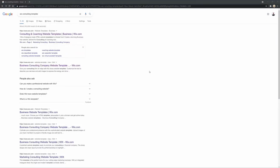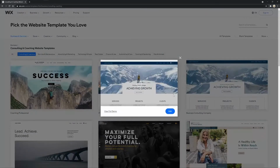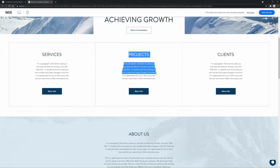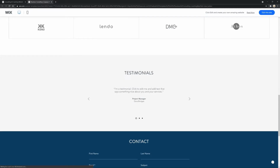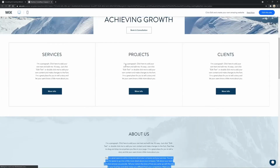The first problem with creating a consulting website is copywriting, writing words that sell for your consulting website. And this is where a lot of consultants get stuck. Copywriting for your consulting website is a challenge for many reasons. I just Googled Wix consulting template, and I'm going to click on the first result here. I'll pick a template that looks nice to demonstrate this problem. So all of the templates you look at, they're full of this placeholder text or lorem ipsum, and they're created by designers who know nothing about copywriting, let alone copywriting specifically for consultants, which is its own thing. They expect you to fill in the blanks.